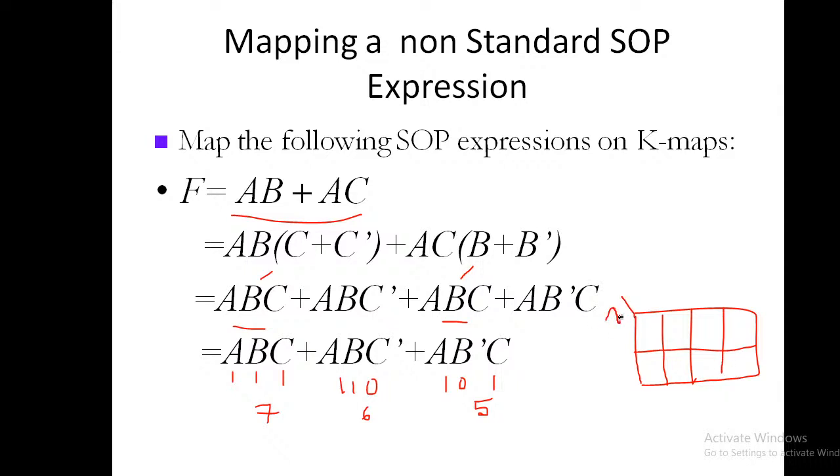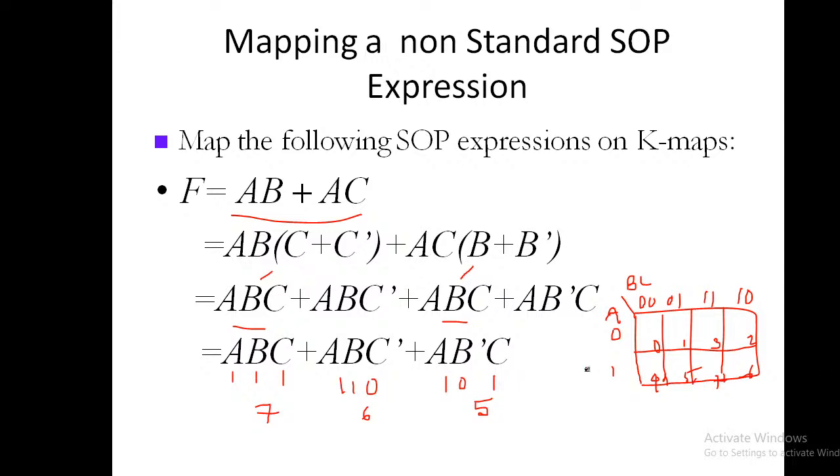So I will be writing here A and BC. So we will be writing here 0, 1, then you have 00, 01, 11 and 10. Okay. Now if you put the positions here, what will happen? You have 0, 1, 3, 2, 4, 5, 7, 6. I should have drawn it a bit larger.